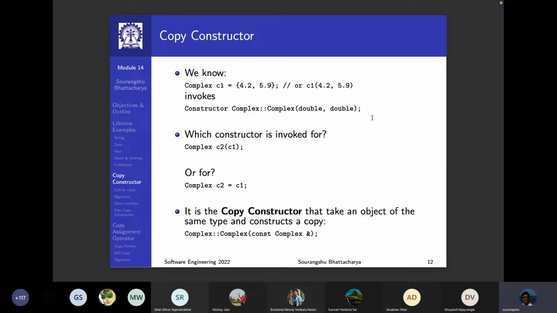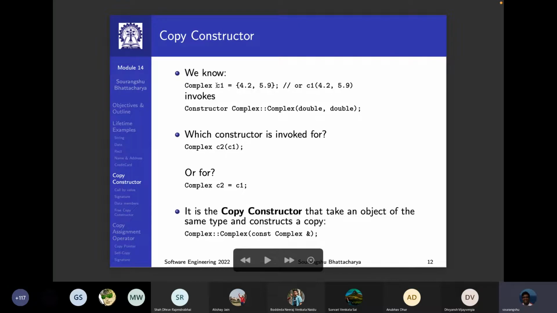Okay, so now we move to another interesting concept, which is called the copy constructor. So let's say we have this complex class.